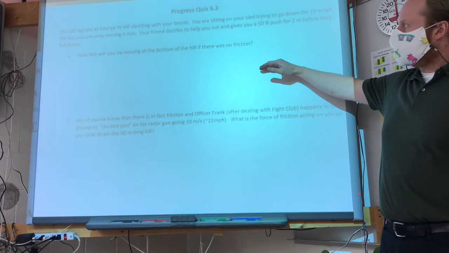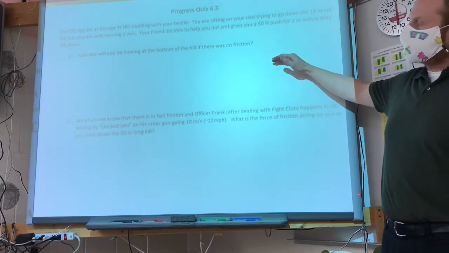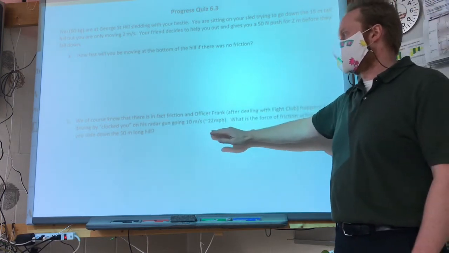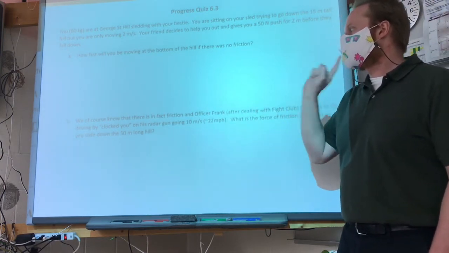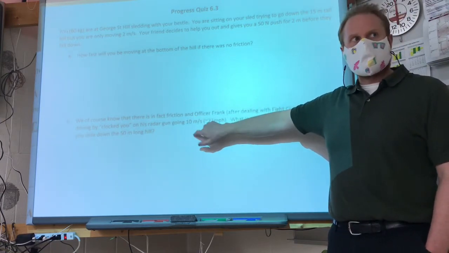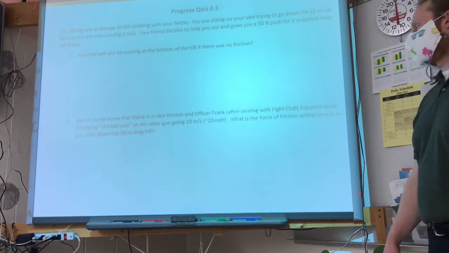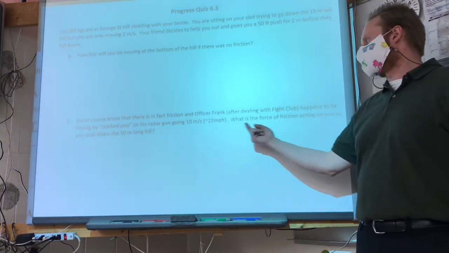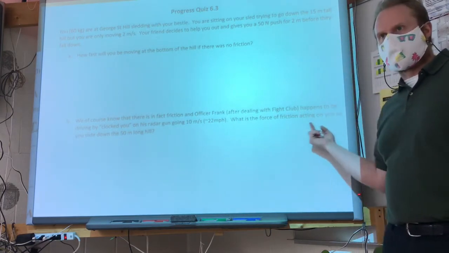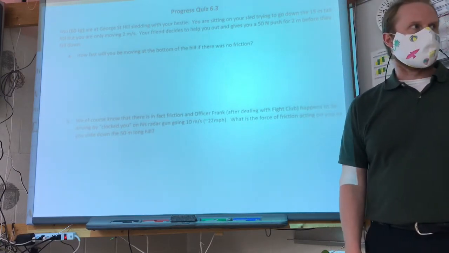This one, no friction. This one, there is friction. This one, I'm asking for the velocity at the bottom. However, in this problem, part B, I'm giving you the velocity at the bottom. I'm giving you the V2. And the question is a little bit different than we've asked you before. It's asking what is the force of friction. And the way you're going to determine that force of friction is from the work done by friction equation. Okay, so just kind of keep that in mind.